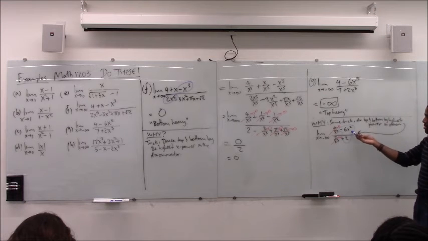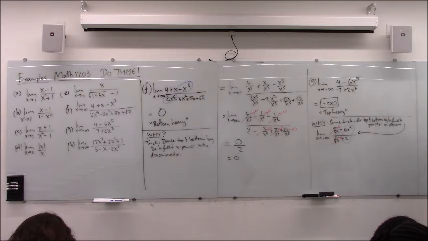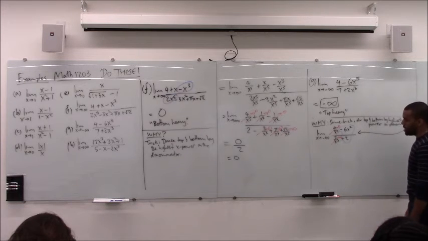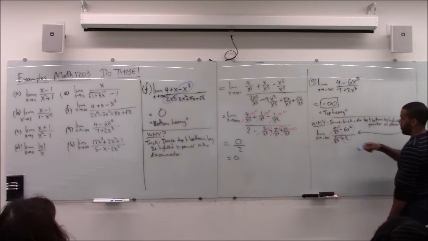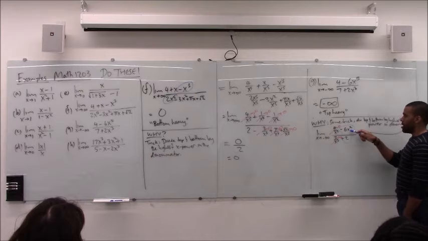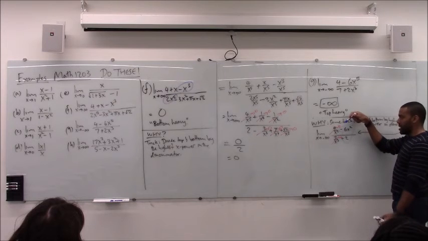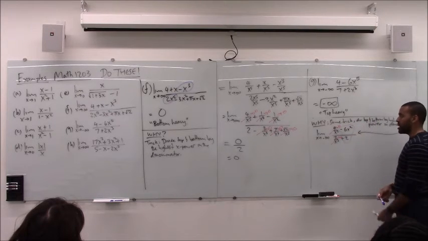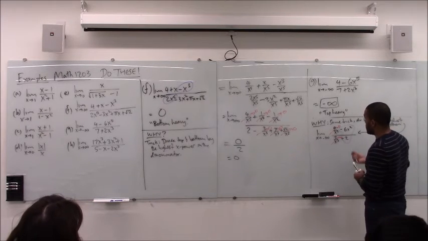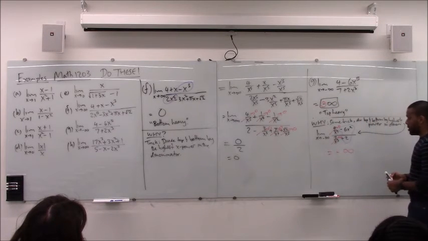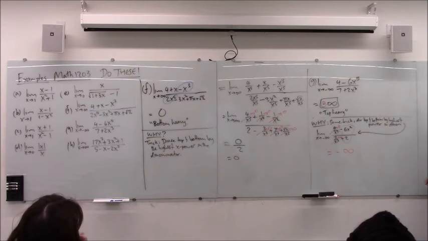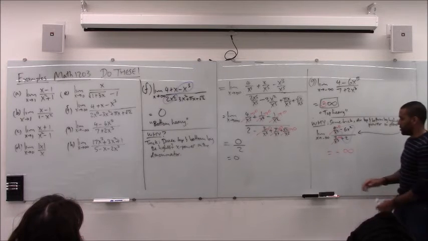Now, of course, the top is going off to infinity, and you're dividing by 2, so it's still going to be infinity. The only thing you have to worry about here is the sign. Negative infinity squared becomes positive. You multiply by a negative, that's negative, then you divide by a positive, so it stays negative, and that gives you negative infinity. And so that's why there's a negative sign. So that would give you negative infinity, because the top is overwhelming the bottom. We call that top heavy.